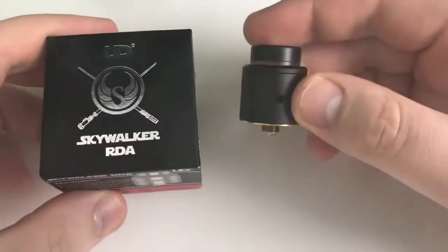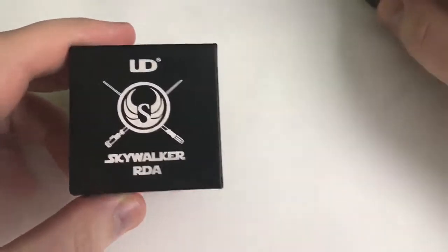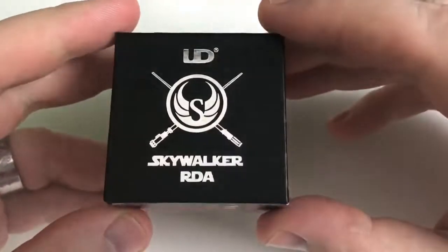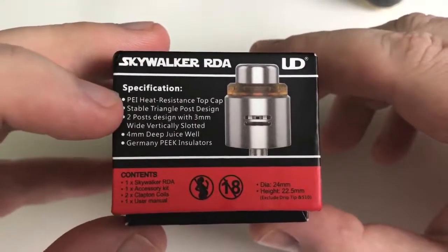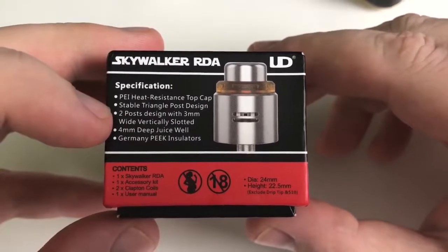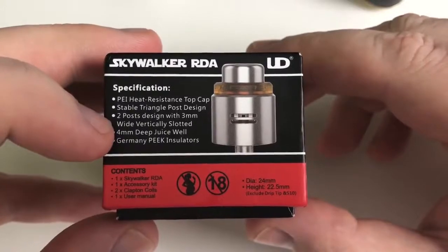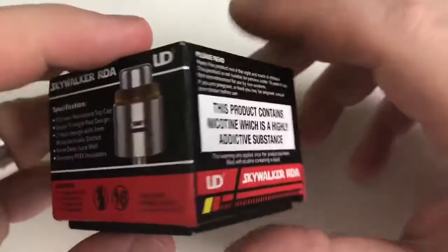So this is the Skill RDA. I did a review on that. This is the package that the Skywalker RDA will come in by Youde. It's got an Ultem top cap. Same two-post design, all right? 4mm deep juice well, Germany PEEK insulators.